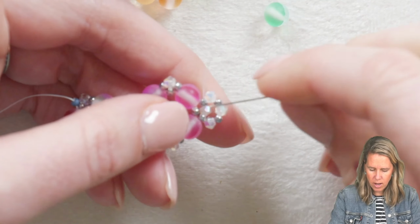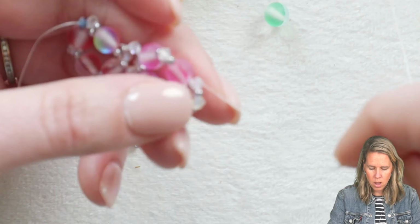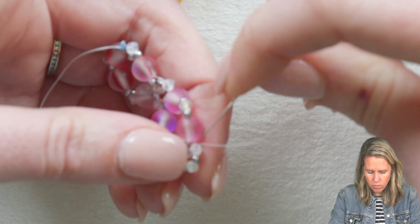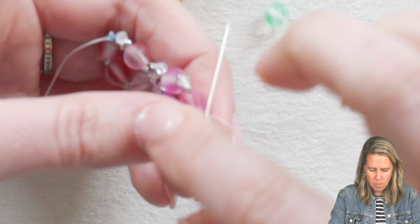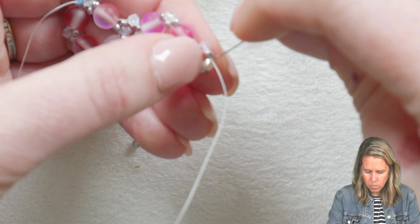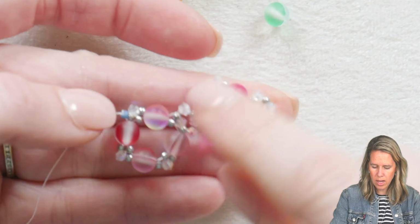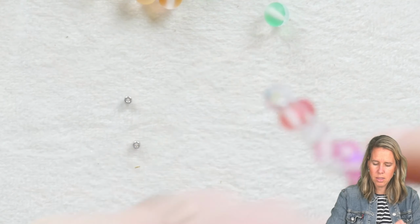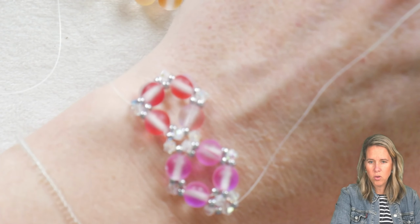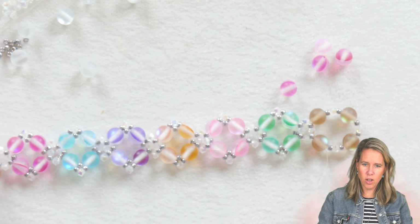So on the top, you have just the crystal. On the sides, you have 11 crystal 11. From here, you're going to take your thread and needle over, across the top, and then down through the side, which again is that 11 crystal 11. And then you just repeat over and over again, changing out the colors for that nice, simple design of the crystal color mix. As you go around then through the bracelet, you can see all those pretty colors.